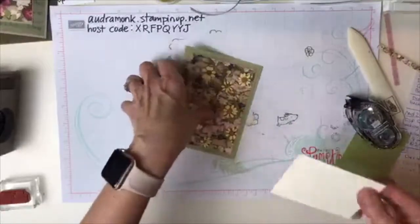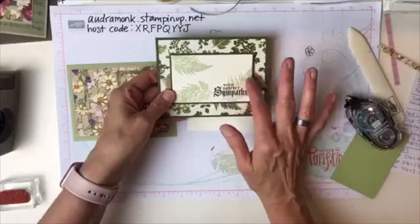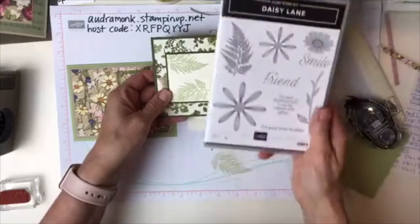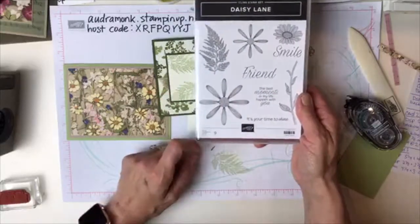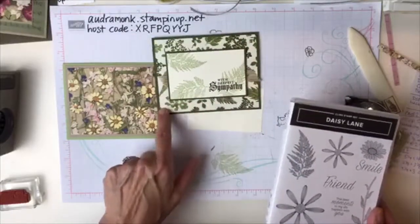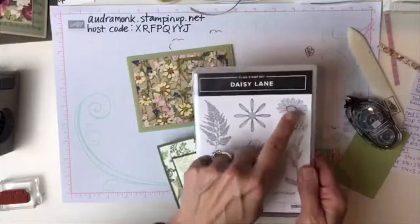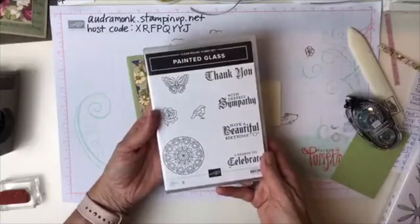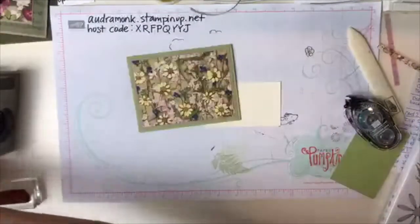Okay, and then we're going to stamp. We're going to stamp something a hair different. So in my sample, we have some of the leaves. This is from, and you should probably buy this set, it is a really cool set. It's called Daisy Lane. It has that smaller punch that coordinates, or you can get the bigger punch. It's this little fern piece, but look how it matched that paper from this Pressed Petals DSP really nicely. So then I looked at this one and I said, hey, there's a daisy in here. So we're going to use the daisy and we're going to change up the words. The words came from Painted Glass, which has these really nice sentiments in there. So that's where that came from.